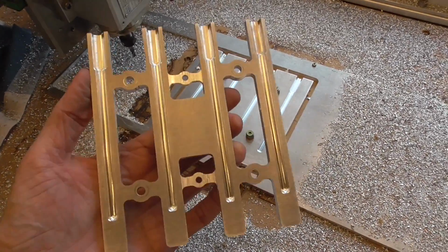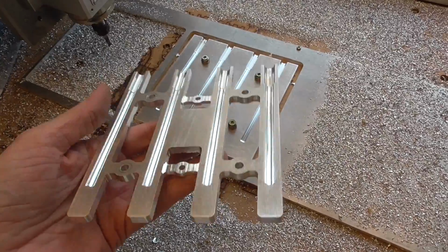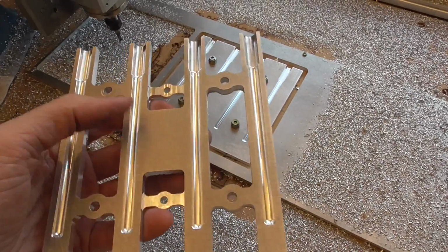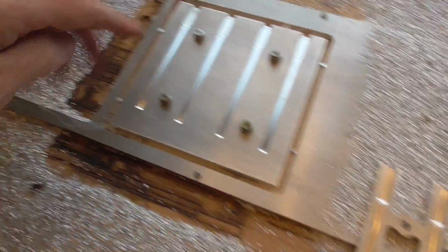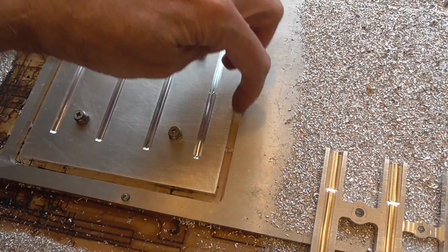But anyway, first step obviously is to reduce the mass of it. So I changed my design and came up with new toolpaths for my CNC routing, and I've done the bottom piece here. I left a bit in the middle because I have a large CPU cooler that I bought years ago that I haven't used for anything, so I'm going to try sticking that on the bottom, see if that helps. Basically all these bits that I cut out here, we're not going to cut them all the way through, we're going to cut halfway through, so it's going to be 3mm thick still on the main plate part.